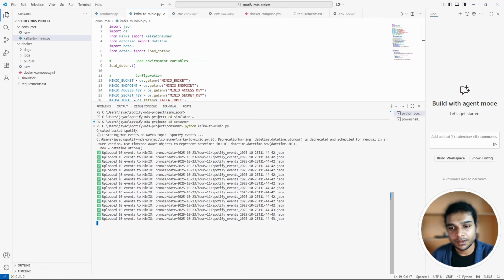There you go. Because we have around 160 records, it created 16 JSON files. Like I said, the batch size is 10, so 163 records comes to 16 JSON files, and the remainder, the 3 records, will not be saved for now.